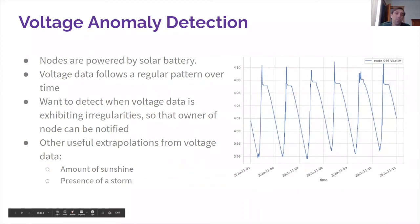Okay, so after QARTOD, we now know it's important to measure for anomalies in water levels. But for Hohonu, it's also important to measure anomalies in the voltage levels of the batteries that power their sensors. Monitoring voltage anomalies can help Hohonu prevent batteries from going offline, which is a critical business need, because voltage levels give us a glimpse into the moment-to-moment health of the hardware. Unfortunately, there's no developed framework that would be the voltage equivalent to QARTOD anomaly detection, which meant we had to develop our own.